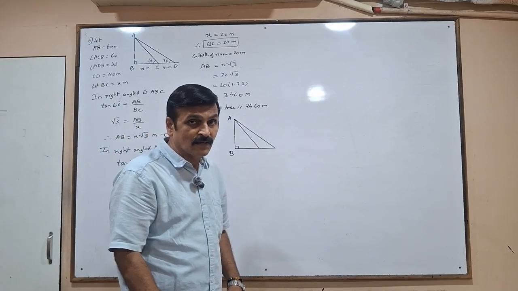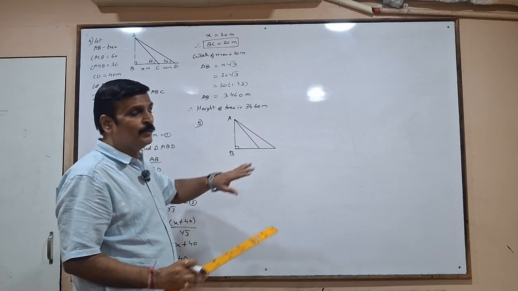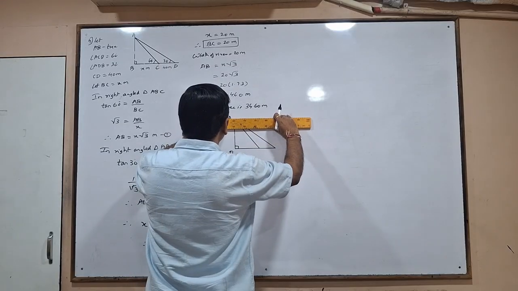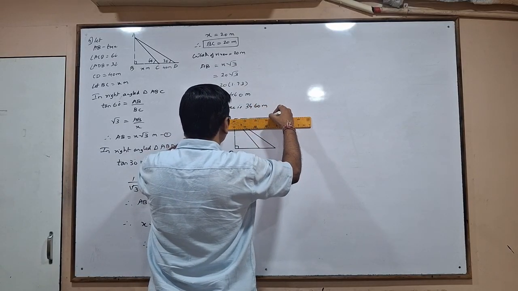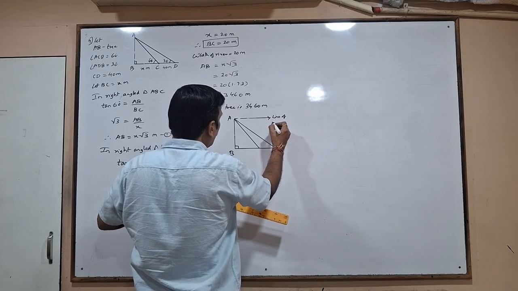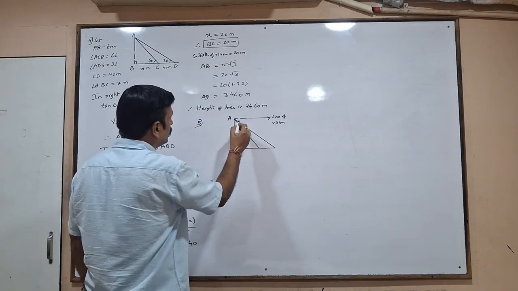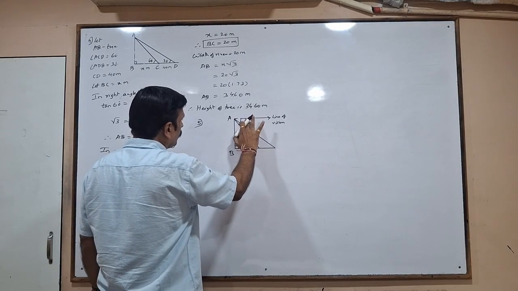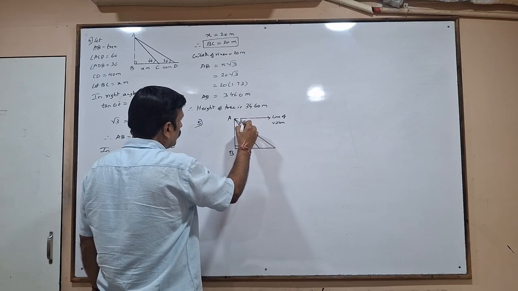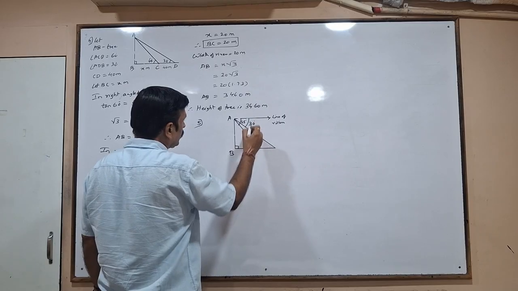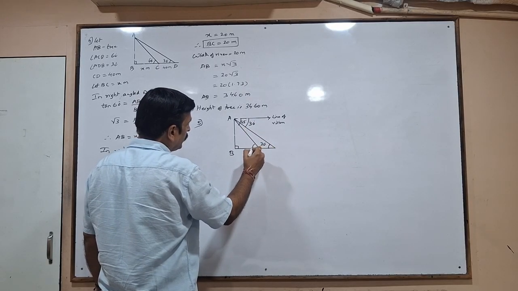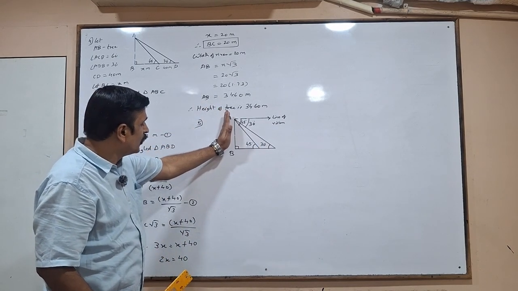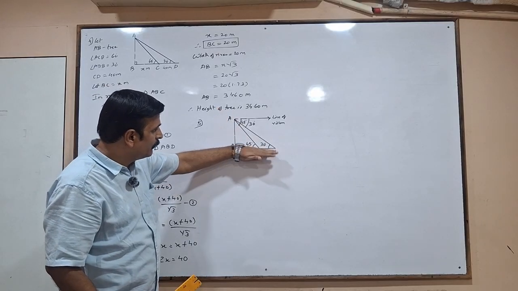Now it is the shadow by the sun. So to mark this we can't directly do it. Why? Because the sun rays will travel from the top, then only a shadow is formed. So obviously it will be in relation to angle of depression. So this will be 30 and this will be 45. When the sun rays will travel, the shadow of the tower will be placed here.